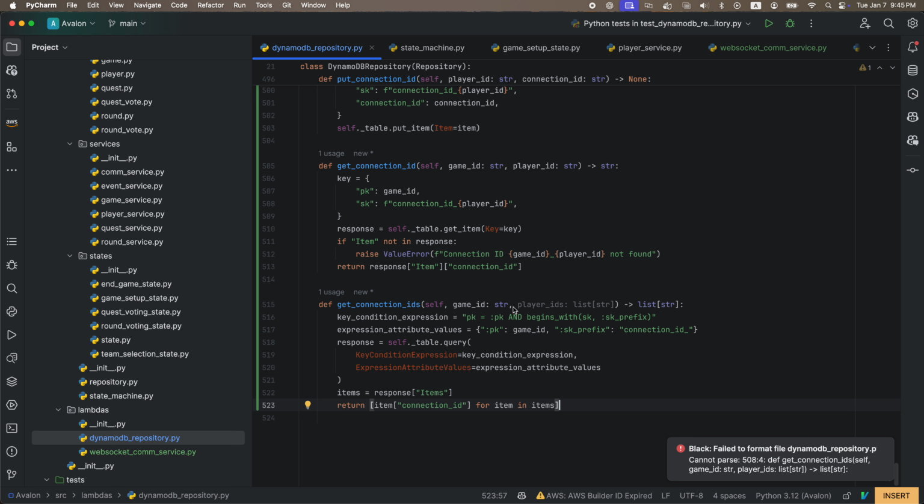No, yeah. In this case, why do we need? No, we still need. Oh, we do need player IDs.